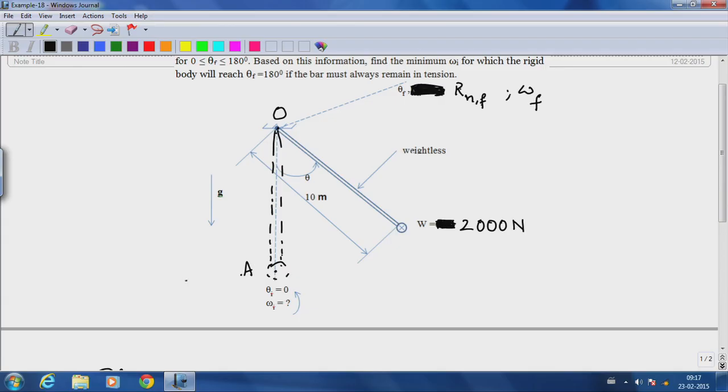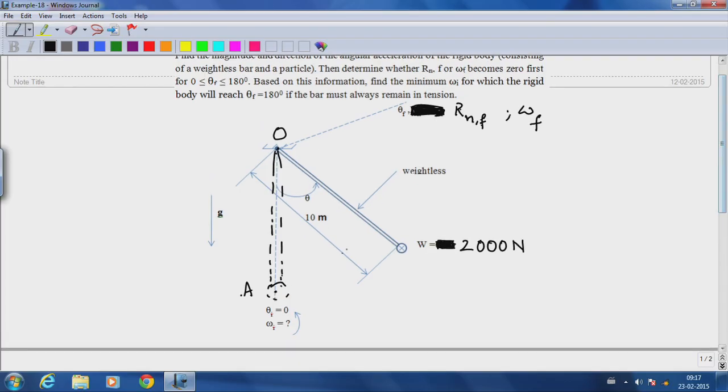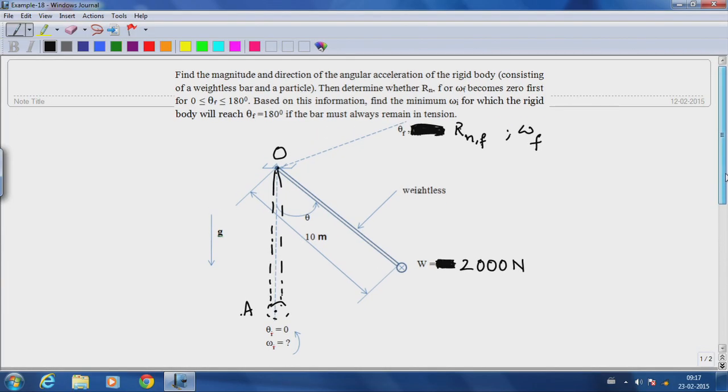If I give it an initial angular velocity omega I and do nothing else, we are asked to find the point at which it would come to rest. So, let us say this bar would move up and come to rest at some theta f. Now, if I give it a sufficiently high angular velocity, this is our common observation, that this bar would actually do a full circle, and so it would go all the way up to the top and come back.